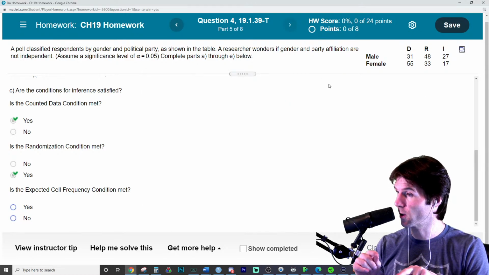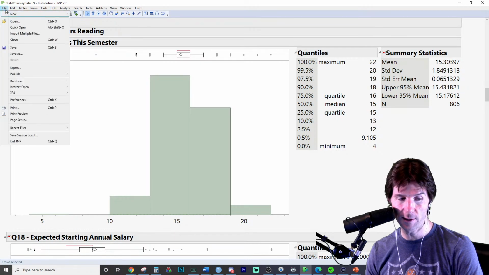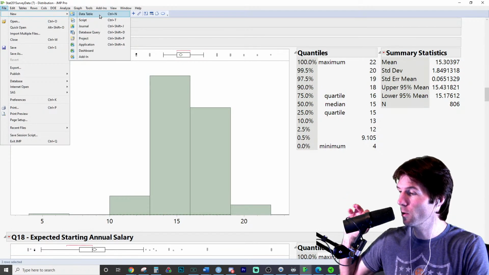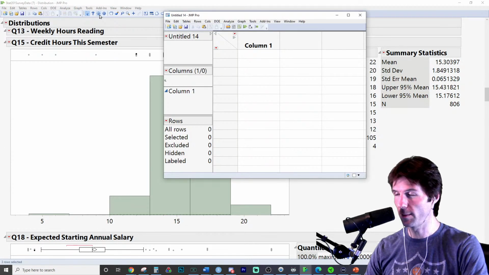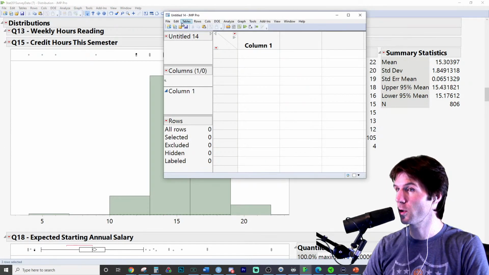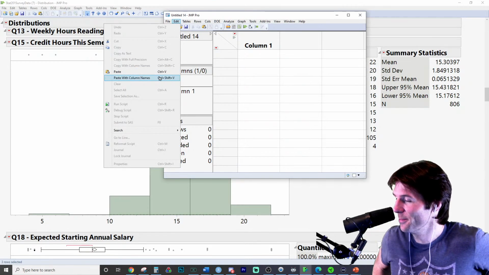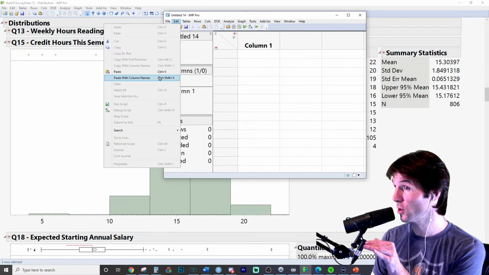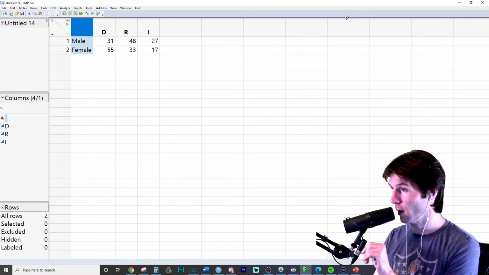Once we hit Control C or Command C on a Mac or PC, vice versa, we're going to go over to JMP. And then inside of JMP right here, we are going to go to File, New Data Table. You can be anywhere inside of JMP. Just make sure to go to File, New Data Table. We're going to open up the new data table. Do not click inside of it. And then go to Edit, Paste. Ah, yes, definitely. We'll do that soon here, Brianna. You got it. Edit, Paste with column names. When we paste with column names, make sure you see the column names appear up here at the top. So now we just did Edit, Paste with column names.